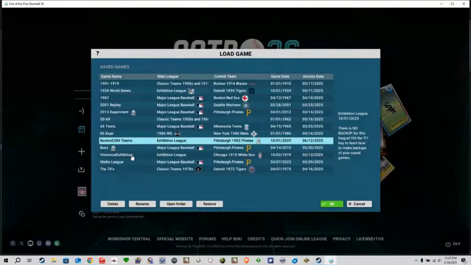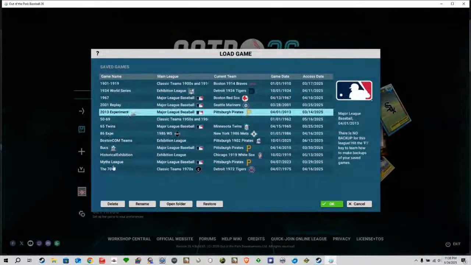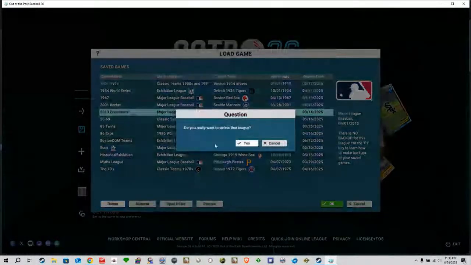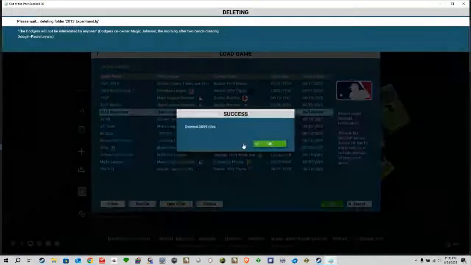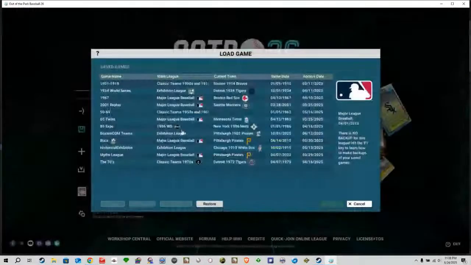Now, we were doing the 1919 series. Let's get rid of the Drive for the Pennant game I had going here. So let's get rid of that. We get rid of the 2013 one. So we just delete it, so that way we can just start a new game and that's not going to kill anything. I had a couple of projects I was doing, but as I do these, I'm just going to take out the other one too.